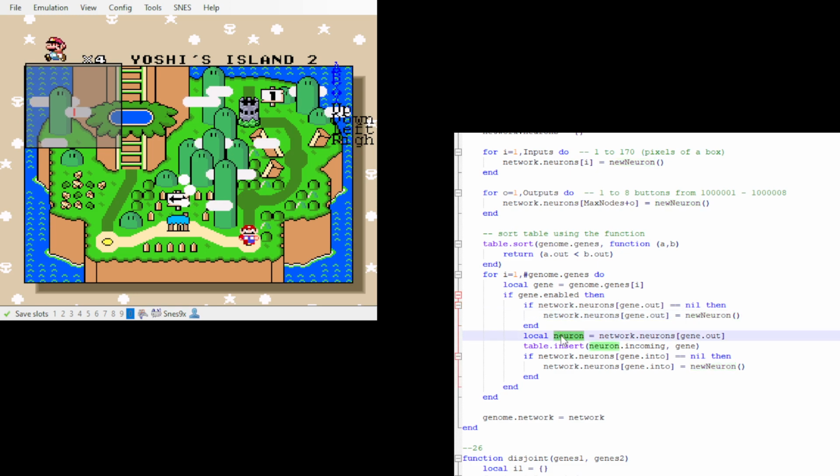So here, neuron equals gene.out. I'm guessing gene.out is like a number. I mean, it has to be a number. Yeah, it's a number. You're comparing how big it is.